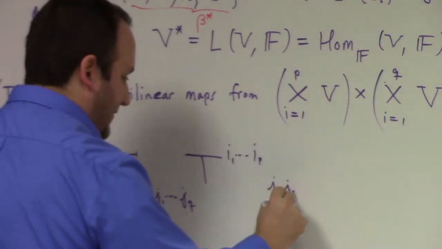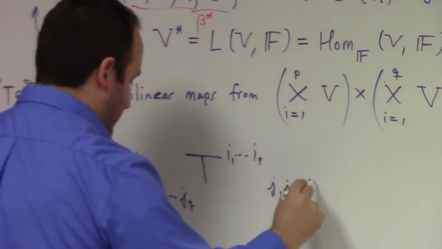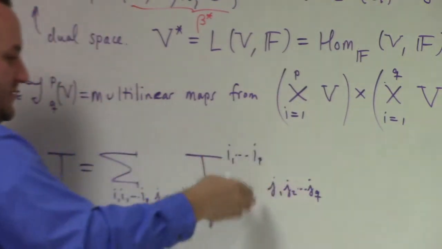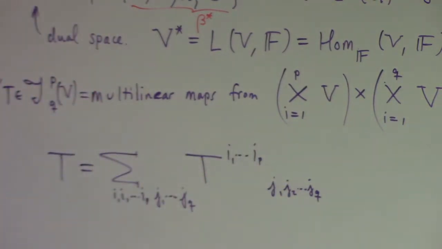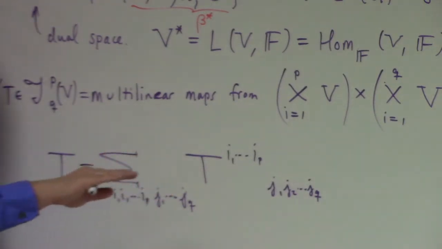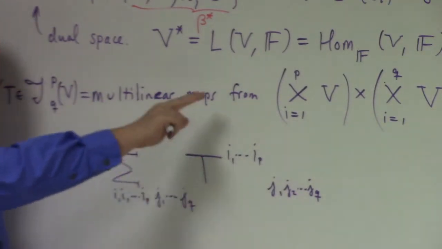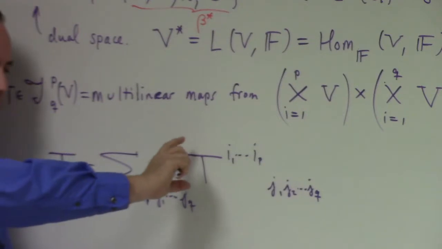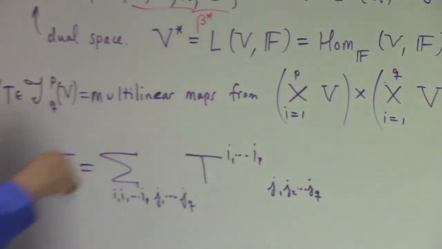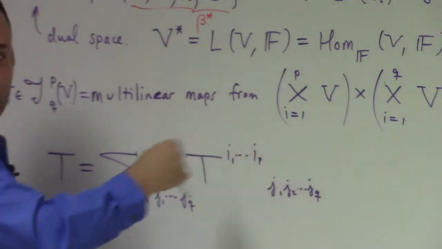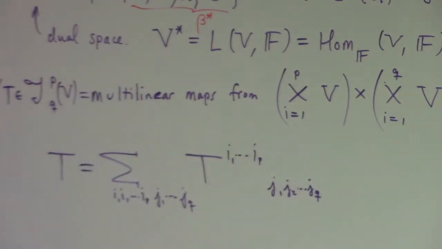I usually try not to write them over each other because the reason you don't, you're like, why don't you just write these over here, right? The reason is, as we go on, there become ways to raise and lower these indices, so you need to keep track of, there's just one slot. There's P plus Q slots here, and they're either up or down in the index notation. Does that make sense? There's an order to them, exactly.